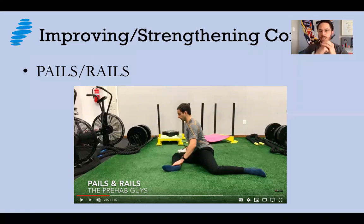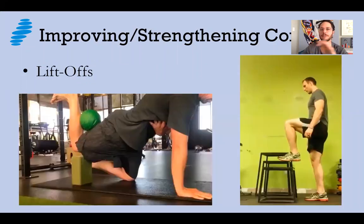So if you think about that ball and socket joint and the capsule that surrounds it, that capsule over time gets very fibrotic and kind of gunky, right? So when we work on rotation, we're working on freeing up that joint capsule. So rotation is always going to be the best place to start with a pails and rails. Okay, and again, without going overboard and going into other progressions, I want to just start with the basics. And again, if you have any questions, we can hop on a call at a later point and go into more detail, but rotation is going to be the point that everyone needs to start at.